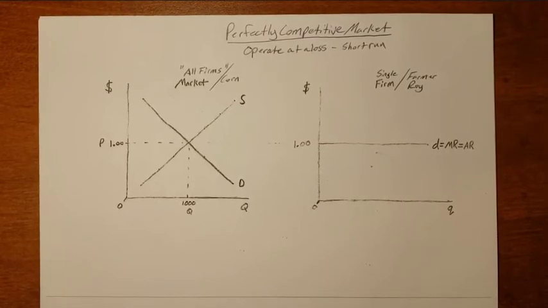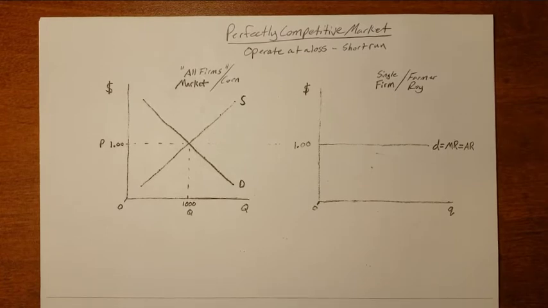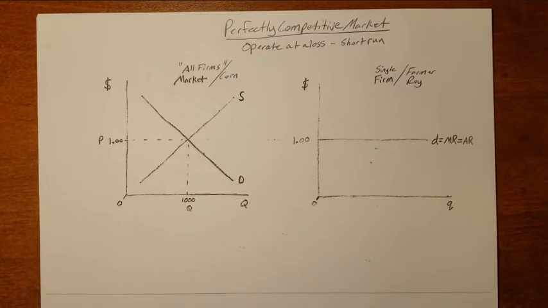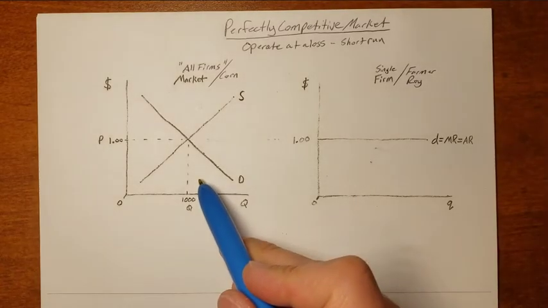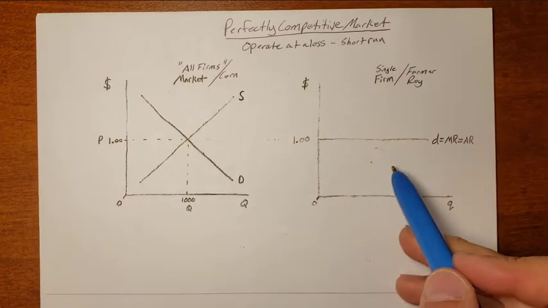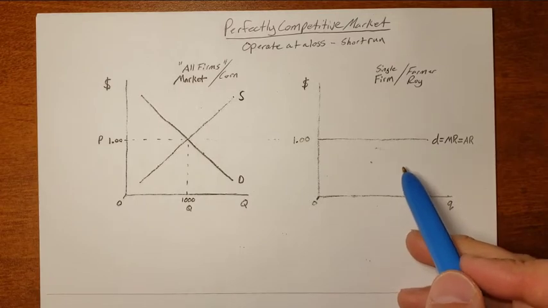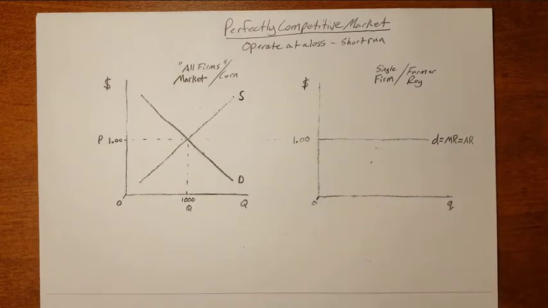In this video tutorial, I'm going to be talking about what happens and what are the conditions where a perfectly competitive firm continues to operate at a loss. So once again, we have our market or all firms on the left-hand side and the single firm graph on the right-hand side. And we're going to be looking specifically at what happens if, say, a firm is producing economic losses, and what are the conditions in which they would want to stay open.